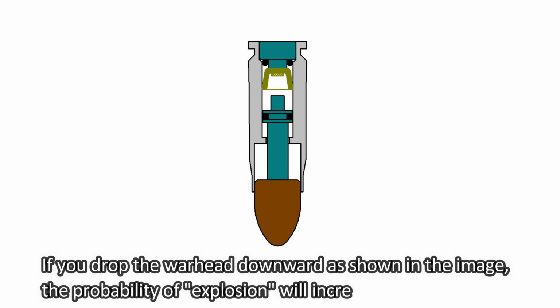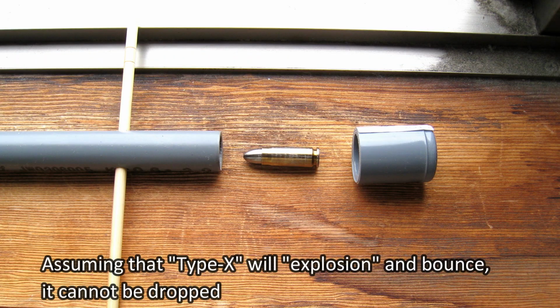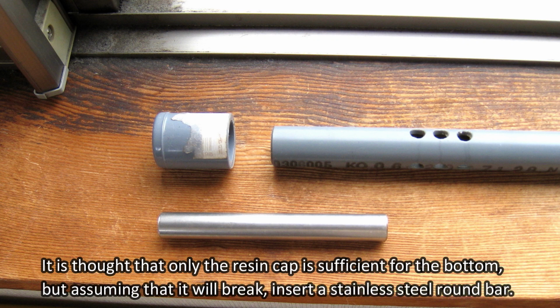If you drop the warhead downward as shown in the image, the probability of explosion will increase. Such conditions are rare, but it cannot be said that there is absolutely no such condition. Modify the cartridge evaluation device to meet this requirement. Assuming that Type X will explode and bounce, it cannot be dropped directly. Therefore, a cartridge holding chamber is provided and a protective cap is put on it. It is thought that only the resin cap is sufficient for the bottom, but assuming that it will break, insert a stainless steel round bar.